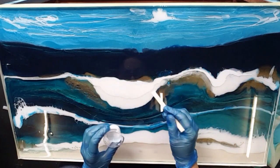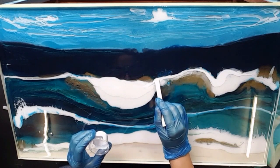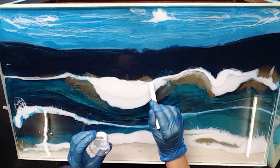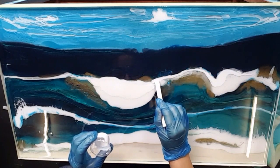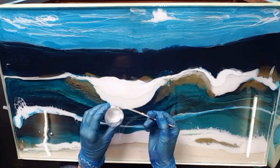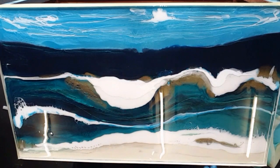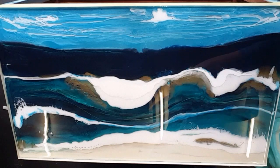I'm going to give it a little blow just to see where I'm at. Just trying to blend these together. I'm going to get that clear blend in there. Don't like it. Alright, that's good. I'll probably add a little bit more down here, but let's blow it with a heat gun and see what we get.